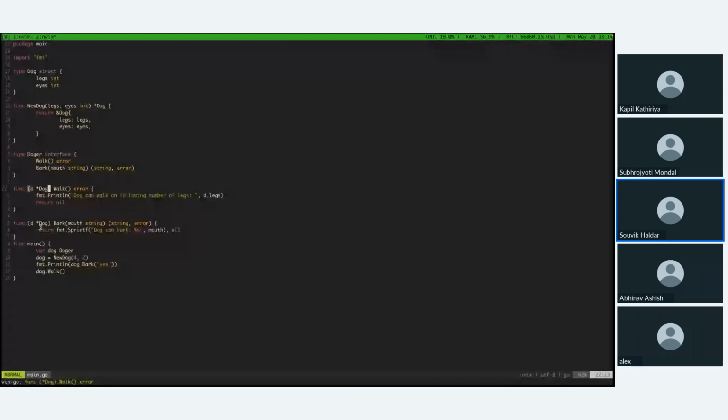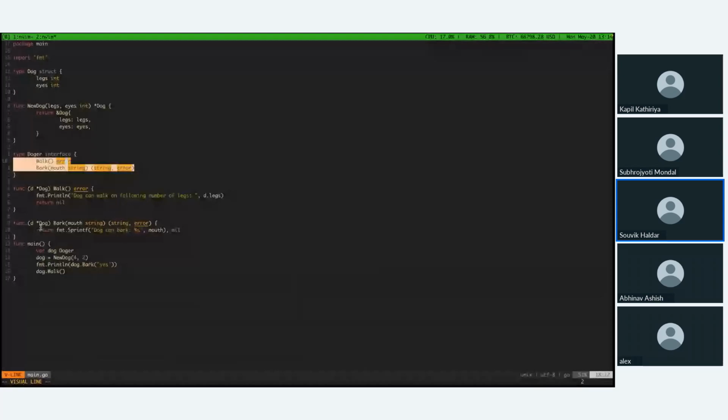When the dog type implements the walk function, which is similar to this function of this interface, and the bark function, then it means that this dog type satisfied both of the requirements that this interface has.